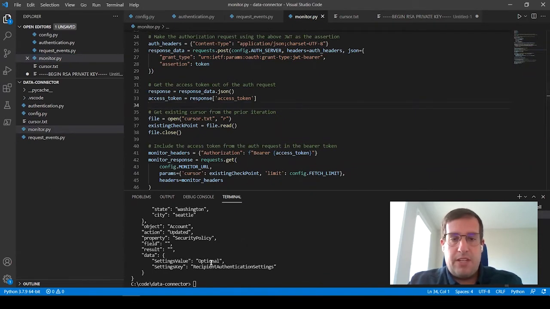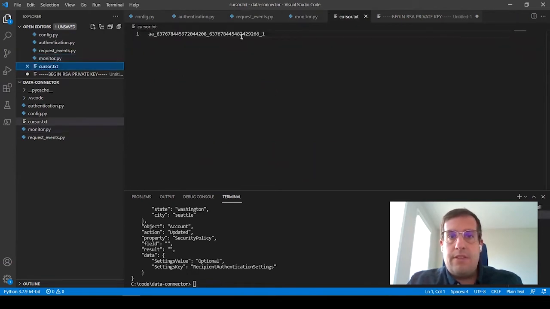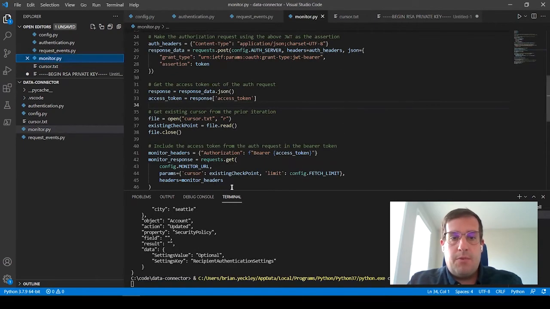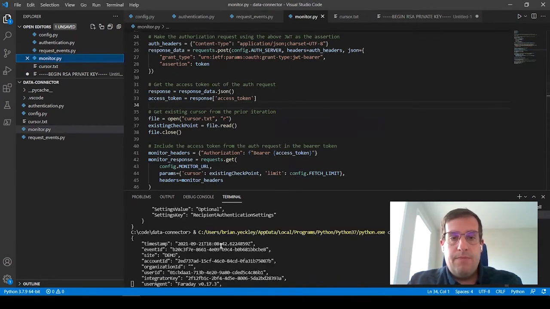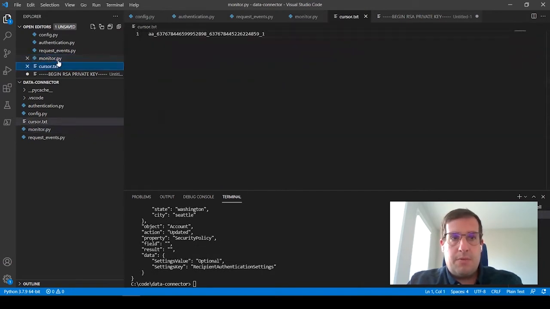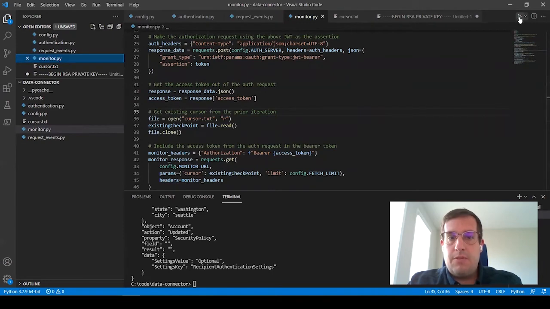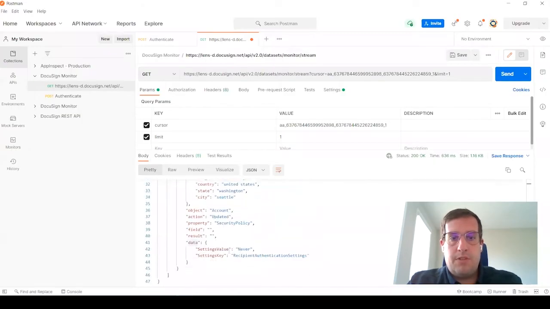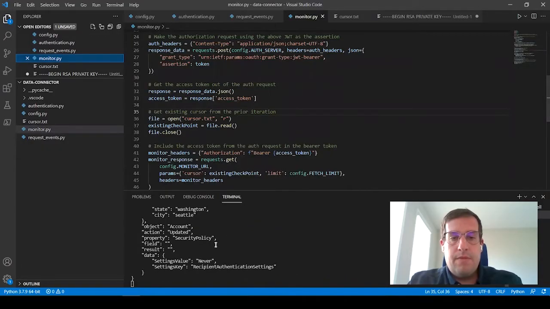We should get that same event again because we reset the cursor. And here we got the new one. So when we call it again, we can just keep calling this now. One more time. We'll get the second optional one, and then the third one, we updated the cursor again, and then this just to mimic what we saw in Postman. The next one should be the never. There we go, we got the never. So we're just iterating through.